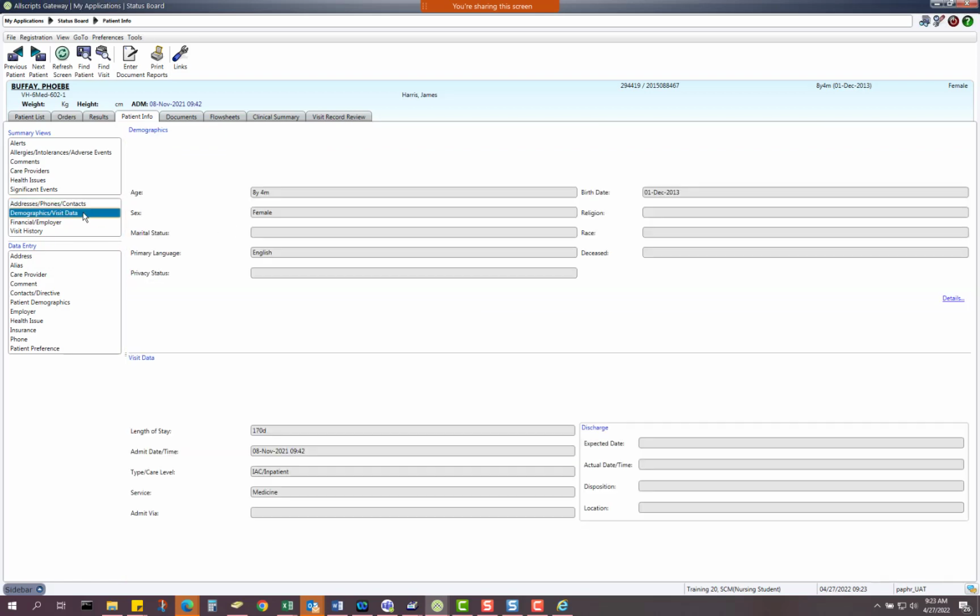Demographic visit data just breaks the visit down into a slightly different view. And this is also the one where, if you're looking for those additional patient identifier numbers, it's where SCM buries them. And I say buried because it's certainly not an easy click and find.